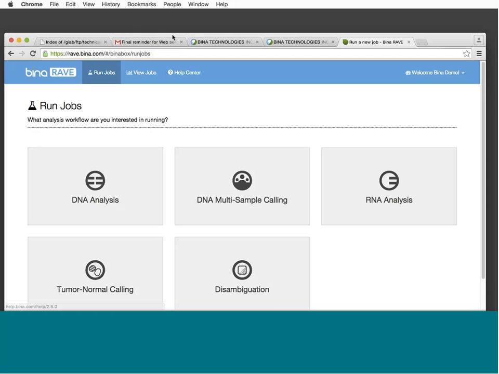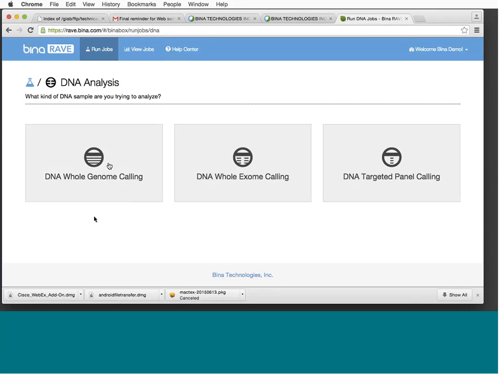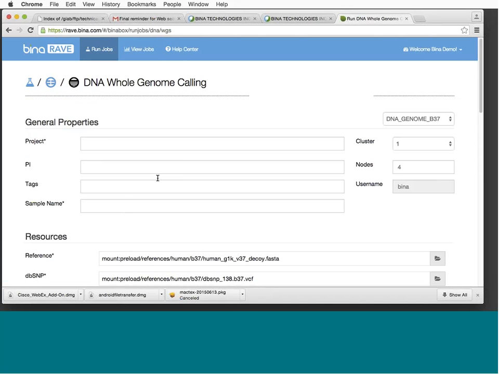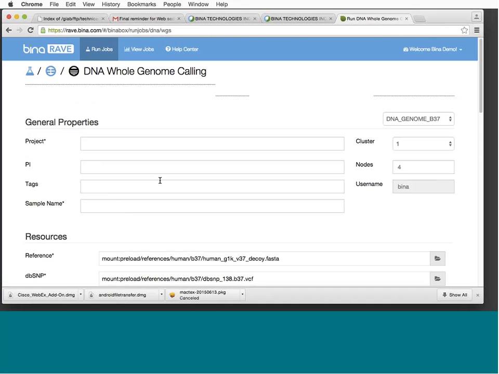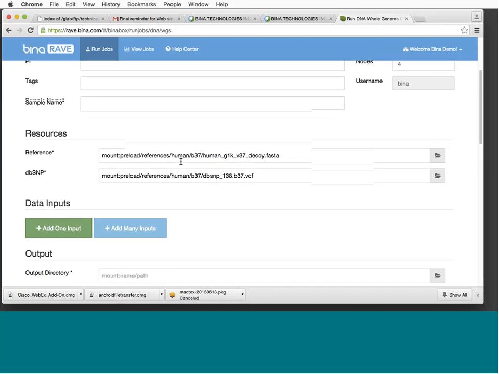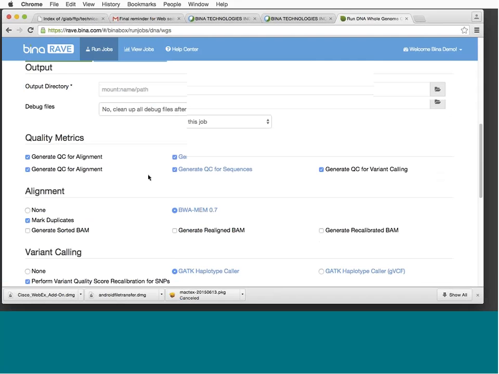All right, I'm in RAVE right now, and I select Run Jobs, and then DNA analysis, DNA whole genome calling. The first few steps involve specifying some metadata describing your sample, selecting reference or resource files, and specifying your output directory.